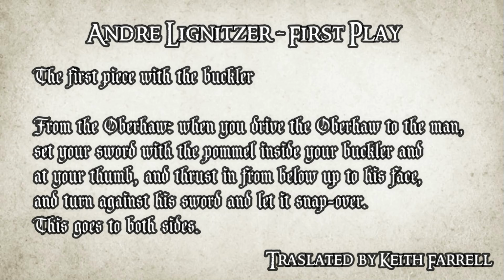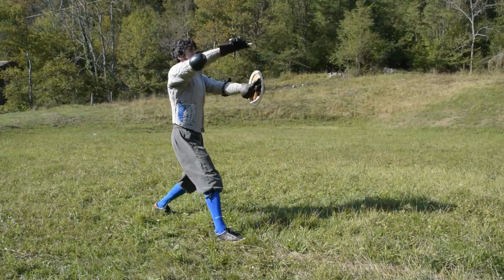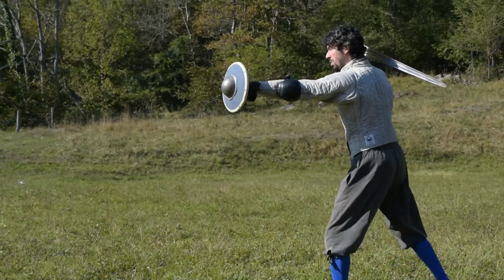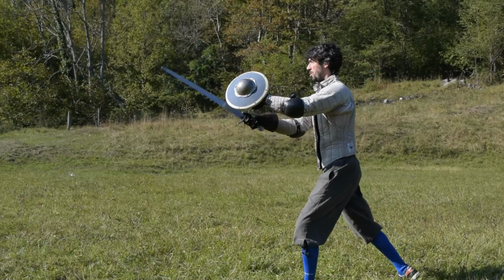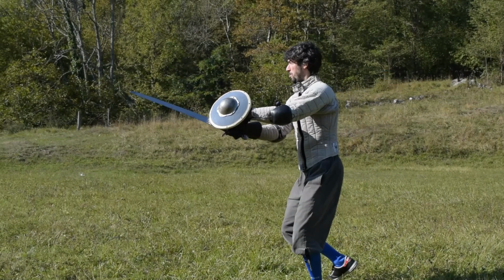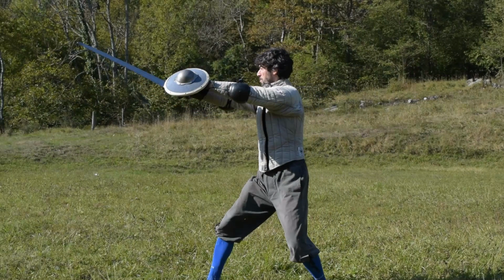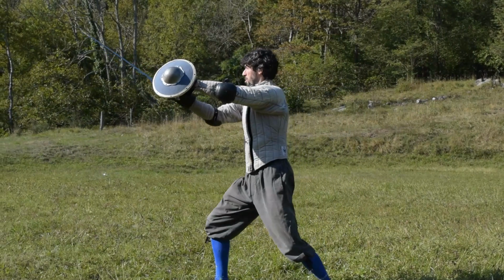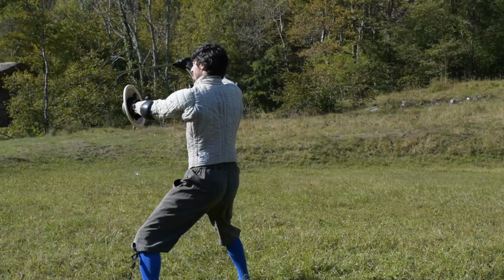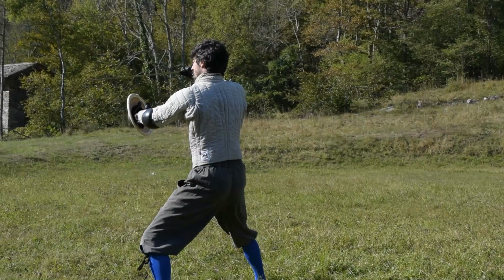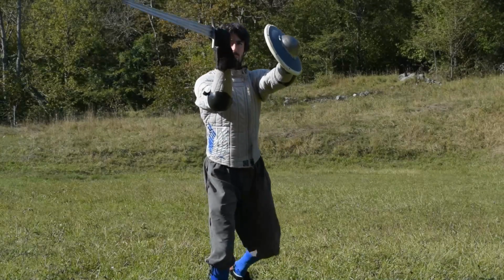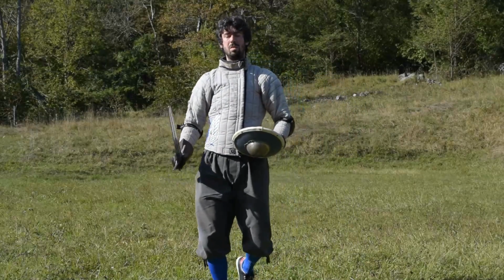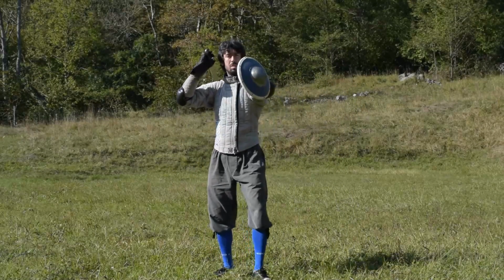So, by following the glossa, the form of this action can already be represented in many different ways, depending from our footwork. Anyway, we can generally say that the action is composed by three main parts. 1. Throwing the Oberhau toward our buckler. 2. Thrusting the opponent from below. And 3. By rotating our sword in the bind, deliver some kind of blow to the upper openings. The first two actions are pretty straightforward. The third may happen in different ways and with different forms, depending from the tactical application which we are going to see right now.